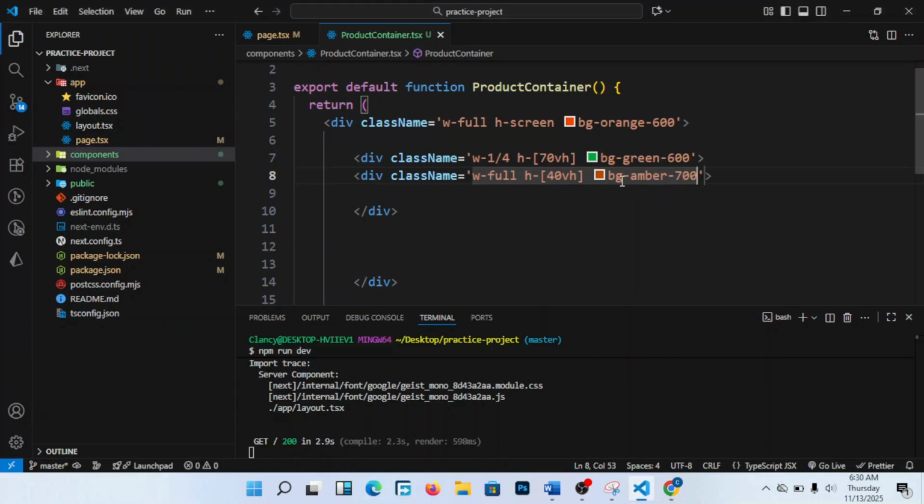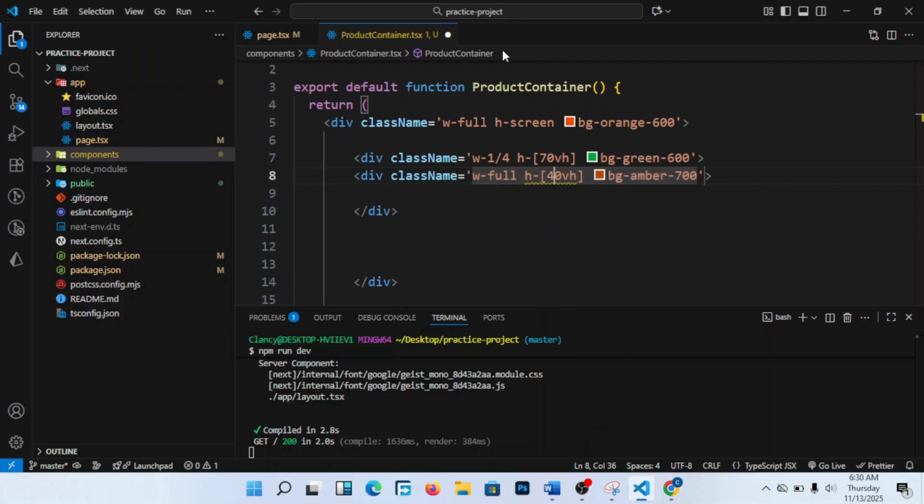It's coming. Okay, it's there. So members, you can see my card has a very good place for the image. This is where the image is going to fall. Maybe 40 vh is big, so let me put 30 and see if 30 vh works. It's there. But is this one good? Let me put 40 for the start.